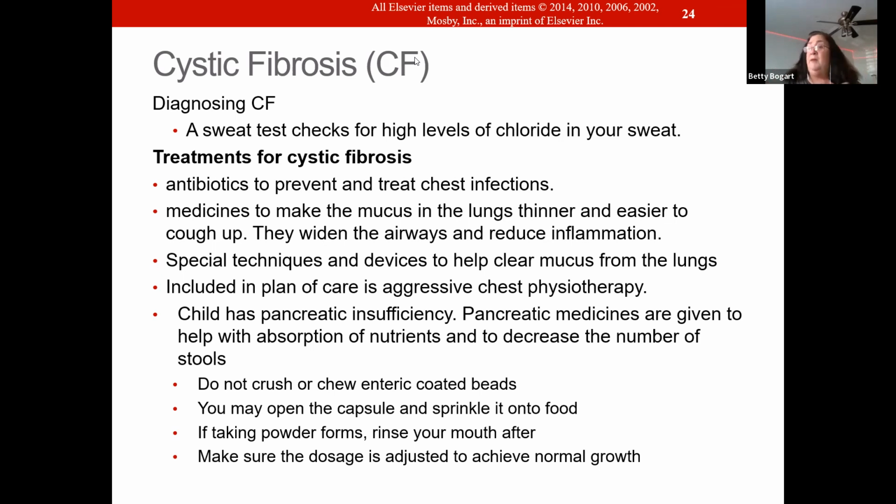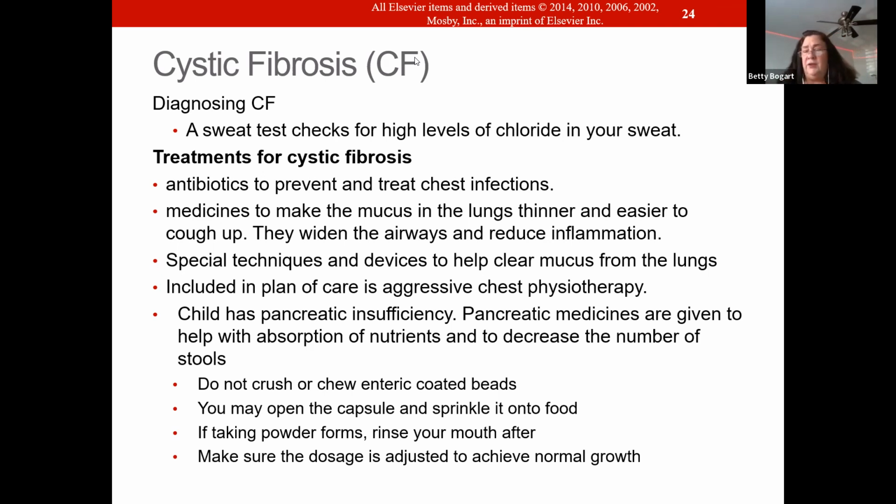So now you're diagnosed. All right, remember you got lungs that are petri dishes. So antibiotics are going to be used all the time. We're also going to use medicine to try to thin out all of that secretion so they can get it out. Get rid of that petri dish, get it out. And it keeps the airway open and decreases chances of infection.